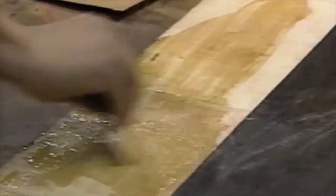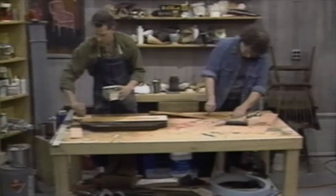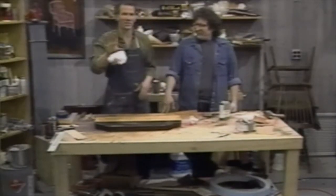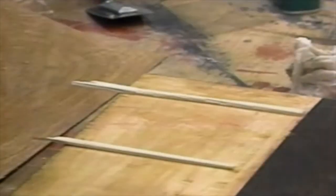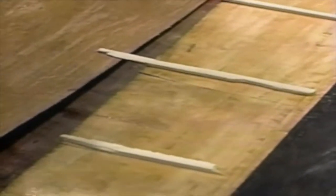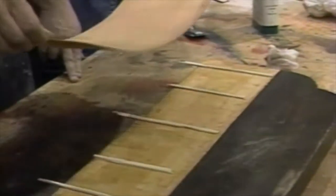You want to cover the entire surface at least twice — because you oftentimes have bare spots. Don't be afraid of the glue dripping anywhere else, because it rubs right off when it dries. The glue has set; this is the second coat. These are called stickers, and you're going to lay the veneer on top of these so it doesn't stick right away, position it correctly, and then pull the stickers out from under the veneer.